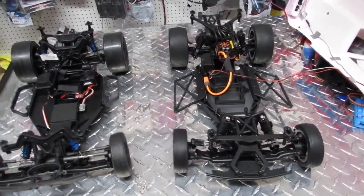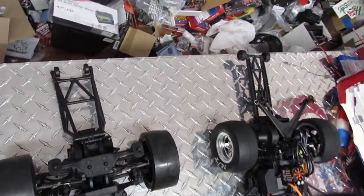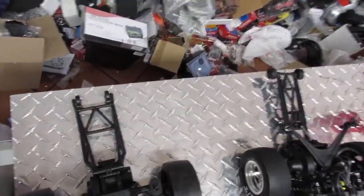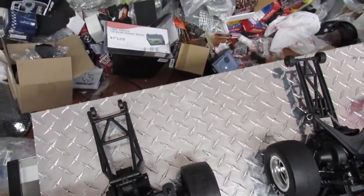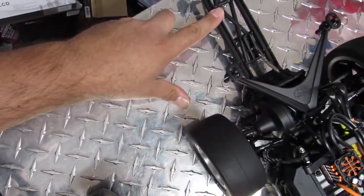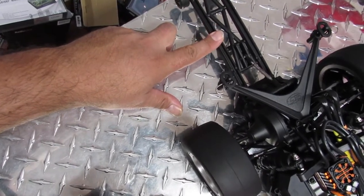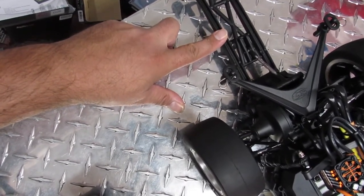Overall, both of them are very nice. And then when you hover all the way here, oops, my camera cap, what we got over there is our wheelie bars. You have the wheelie bars from Team Losi that are a little bit more adjustable.